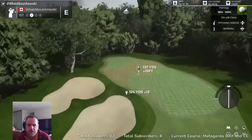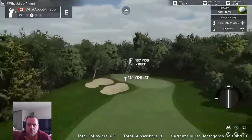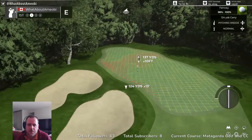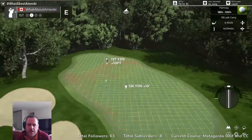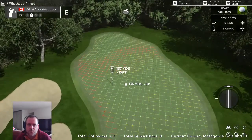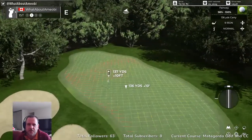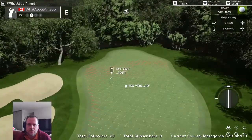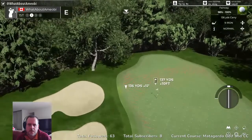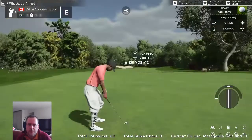Those bunkers are kind of sticking up a bit more than I'd like them to. I'd rather dig down and make them deep rather than create this kind of moundy thing. I see that a lot. And again, I don't know if that's something that can be changed. A pin on the back there is going to be just frighteningly evil. I don't like how close the tree is on the left there to the green. And I wonder if this sculpting here is because of this bunker being the way it is, or I don't know.